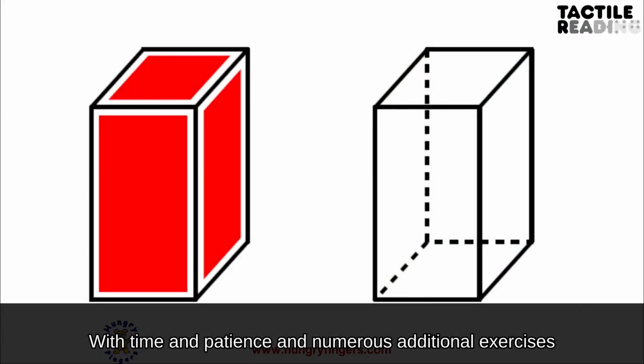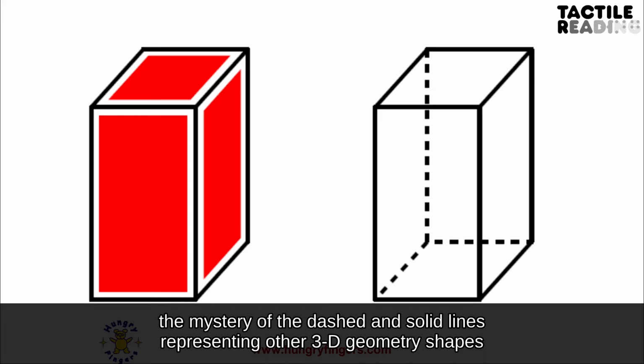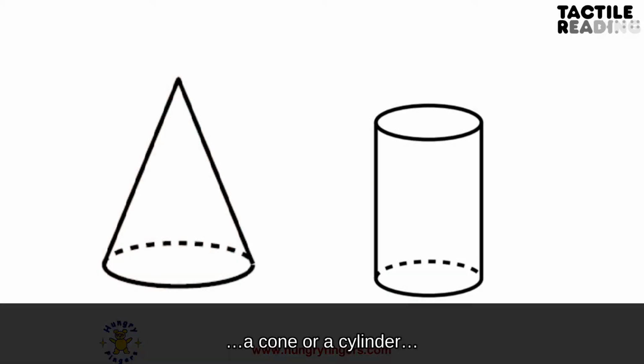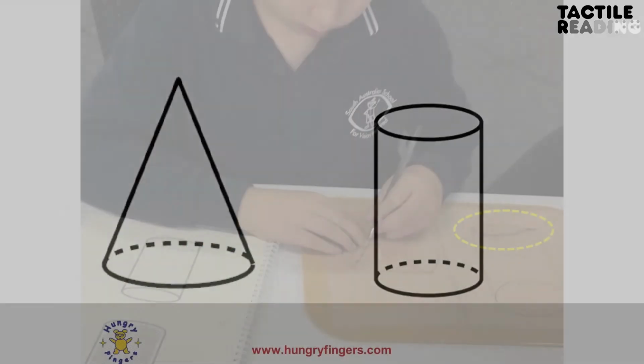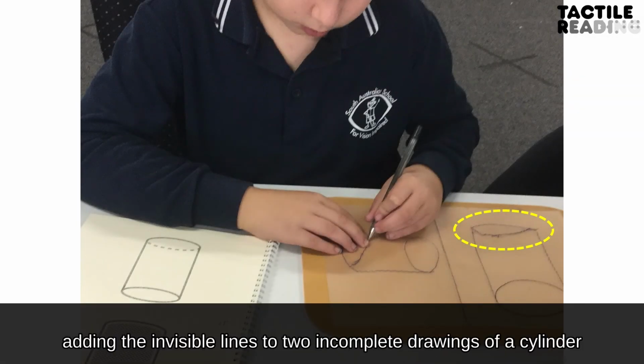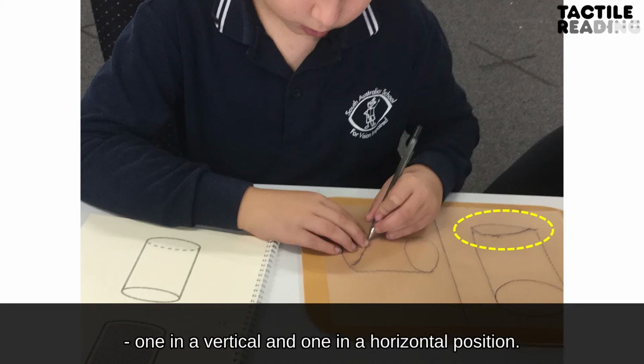With time and patience and numerous additional exercises, the mystery of the dashed and solid lines representing other 3D geometry shapes can be explained, be it a cuboid, a cone, or a cylinder. As in this slide showing a boy adding the invisible lines to two incomplete drawings of a cylinder, one in a vertical and one in a horizontal position.